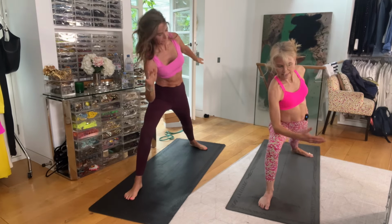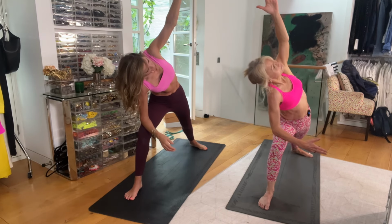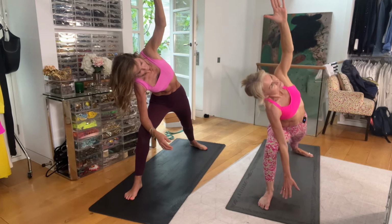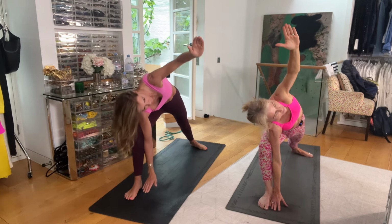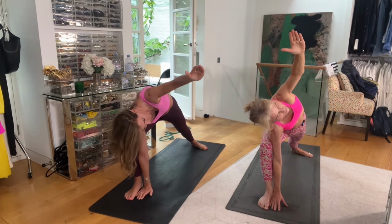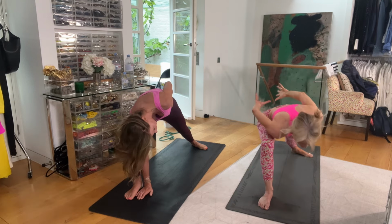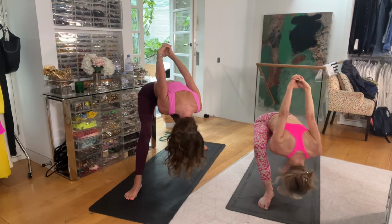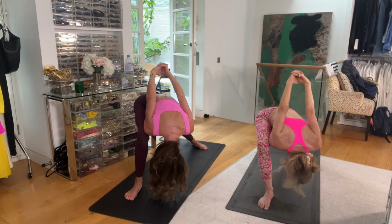Inhale, take the elbow to knee, side angle. Exhale, take the back arm up and over. 1. Getting back into your steady rhythm. You can take a deeper hand position with your hand on the floor if you like. And 3. Staying low, interlock your fingers behind your back, bow your head down for humble warrior. Head goes down, fist goes up, and push your heels away from each other.